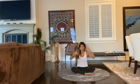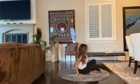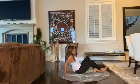And today's practice is very much about balancing the right and the left sides of the body and the top and the bottom and the front and the back. So please choose a back bend that feels balancing to you.